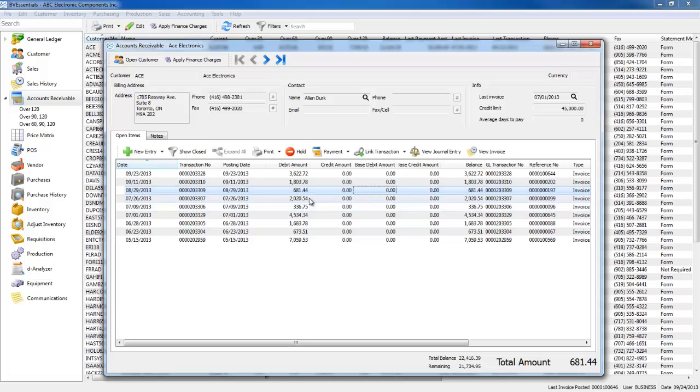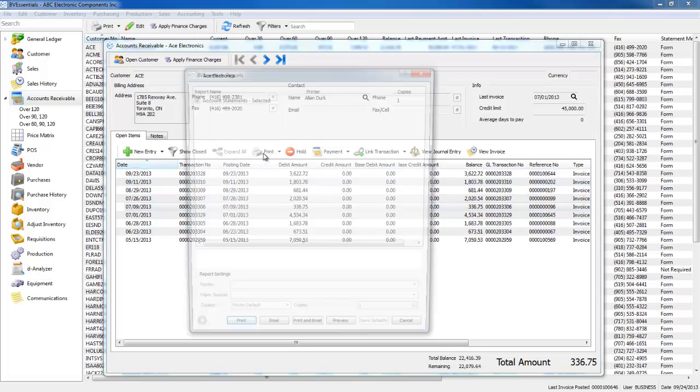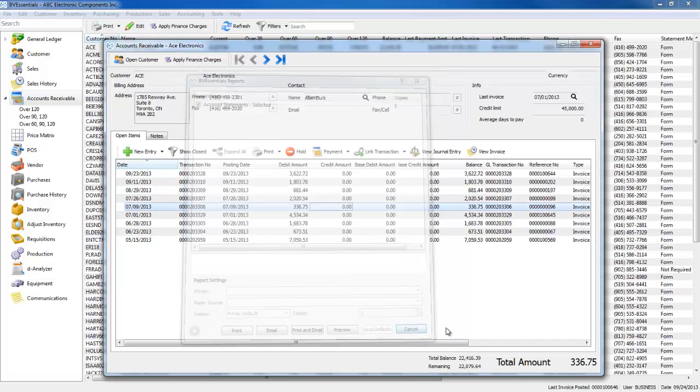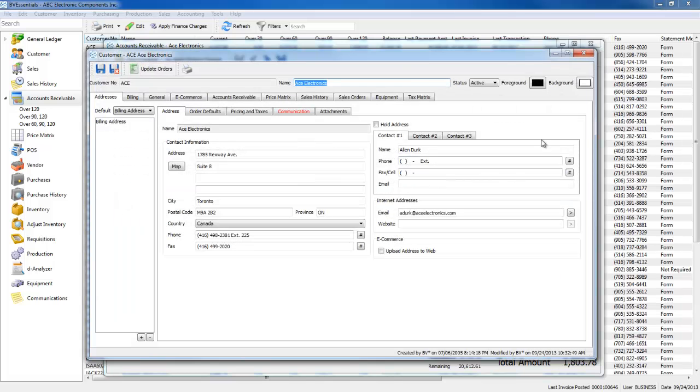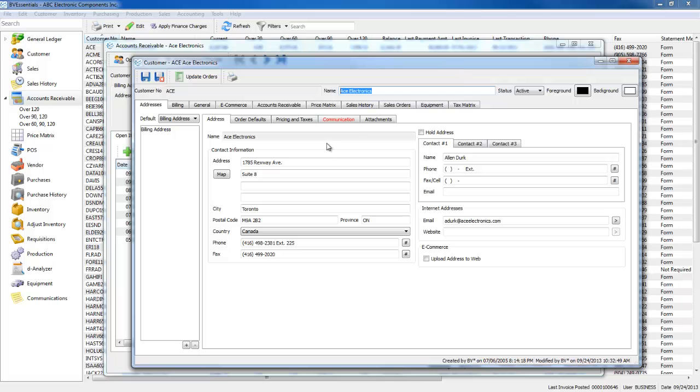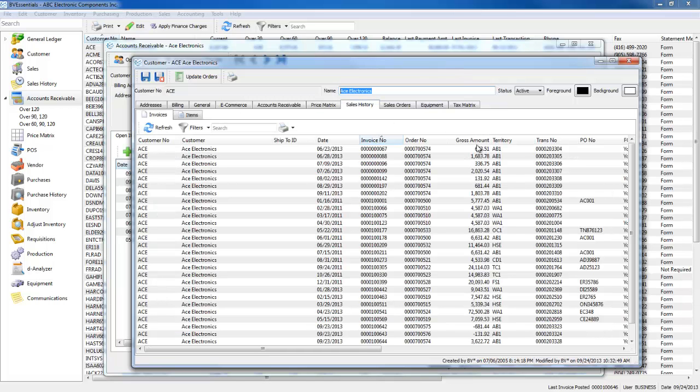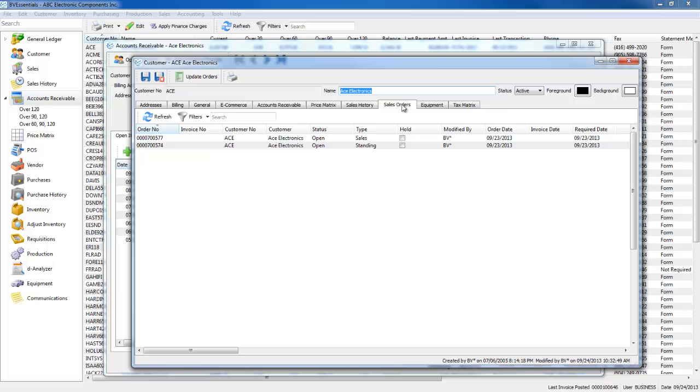We try to make it so you can do everything within the modules as much as we can within BVEssentials. So by just highlighting and drilling down, we allow you to get up to other parts of the program. So in this case, if I want to send the customer statement from in here, I can do the same thing, hit my print and print off statement, or any other reports you may have in there as well. I do have access to the customer itself. If I open customer, it pops open the actual customer's card, and I can look at things like sales history, or more likely I want to look at open orders, because if they're overdue, I want to see what else we're just about ready to ship them.